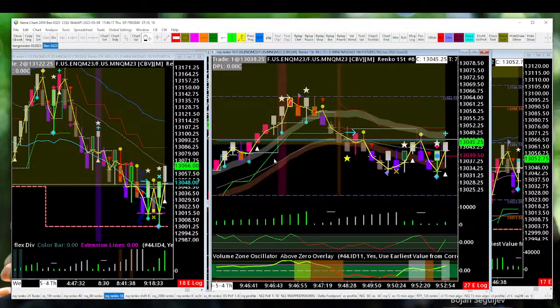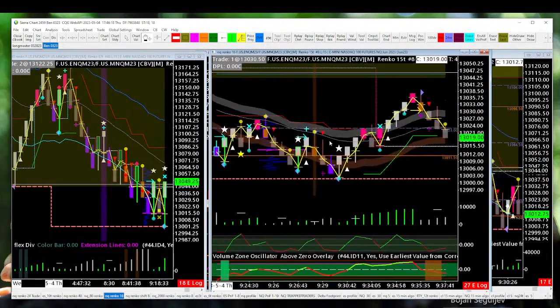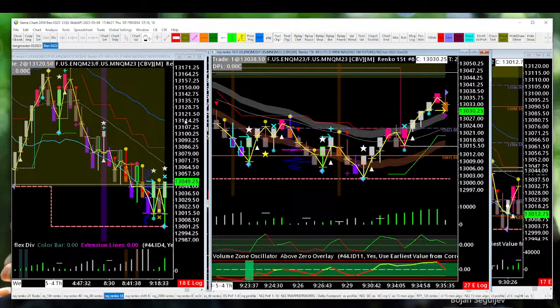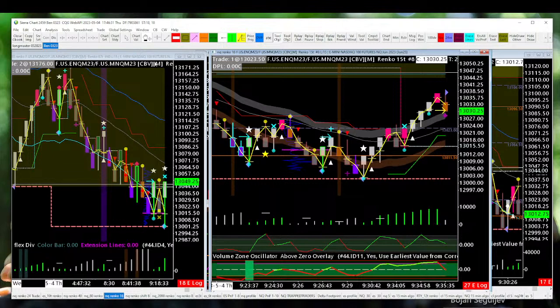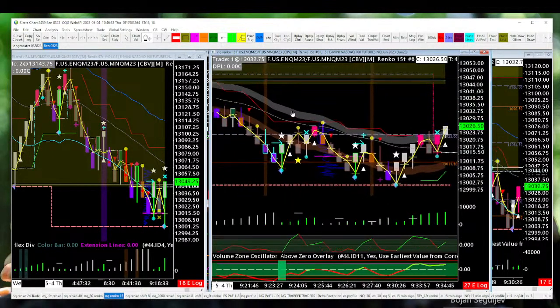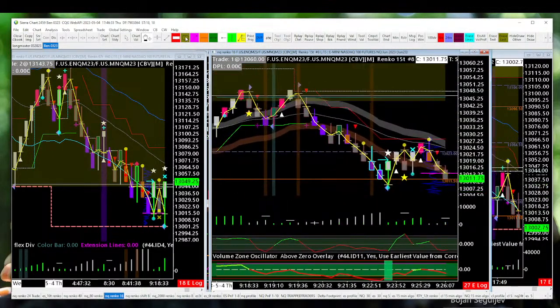I just showed you. If you identified back here this little pattern of triangle fails, and then you look what's happening on the downside. Look at the difference here. What happens when this triangle fails? Triangle tries to go, they get under it. Look at volume. This is accumulated volume.